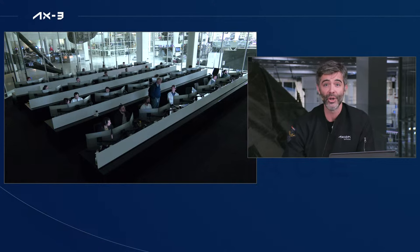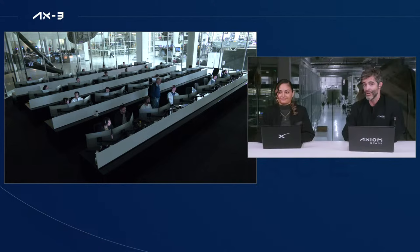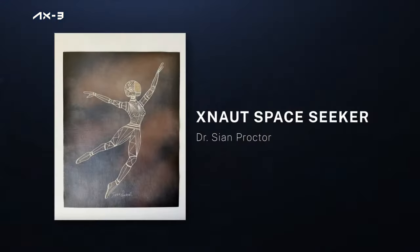Now, we've talked a good bit about what the crew accomplished on station, and we've highlighted some of the research that was returning from space on this Dragon, but we're also big proponents of the arts, right? It's been very easy over time to make the connection between STEM, or science, technology, engineering, and math, and spaceflight. But over the last few years, we've been seeing a shift from STEM to STEAM. And on this mission, we were able to actually have a number of pieces of artwork that were placed in space. This is an essential part of exploration, and we wanted to showcase that on this mission.